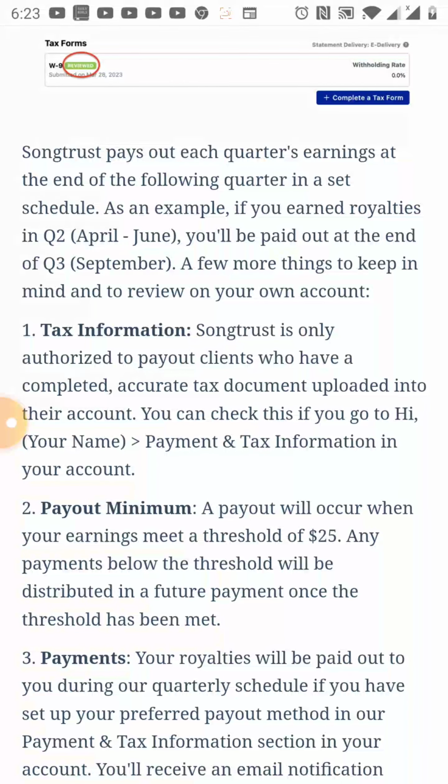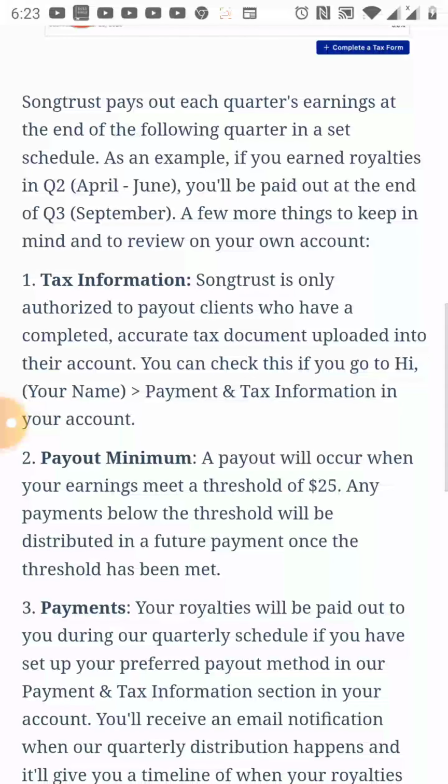Okay, so a few more things to keep in mind and review on your own account. One, tax information. Songtrust is only authorized to pay out clients who have completed accurate tax documents uploaded into their account. You can check this if you go to your name, then payment and tax information in your account.